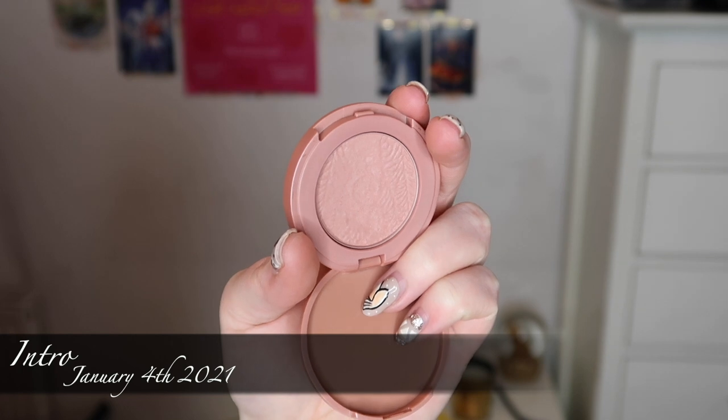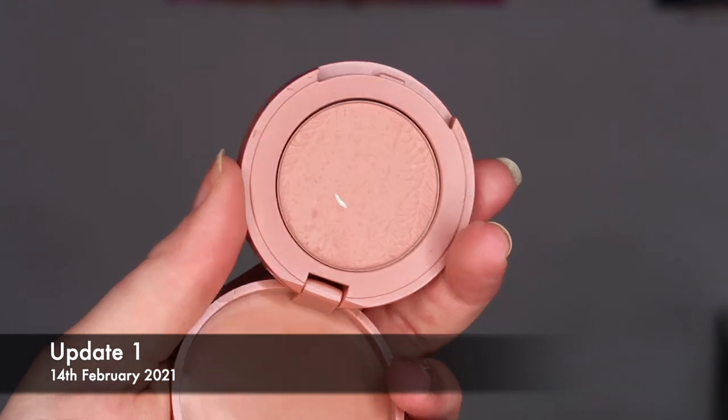Now the second super exciting update — so excited about this one — is my Tarte Party Blush. When I showed you in the introduction you could kind of see where the rings were around the side; the full pattern is still embossed in because I just sweep my brush up and down the middle and don't swirl around with this product. So there is still lots and lots of product, but I have hit pan, which I never expected to do by my first update. I am so pleased. I'm nowhere near repressing it — it's a tiny sliver of pan — but it's so exciting to me. I sent a picture to Lauren like 'I have pan in this!' I feel like everyone except me has panned this already. This is the first ever powder blush that I've hit pan on, so I'm feeling really quite accomplished, even though I know it's a mini and it's not that big a deal.